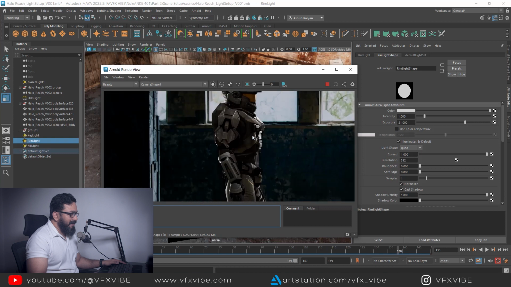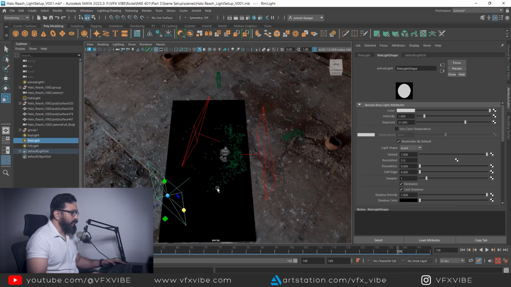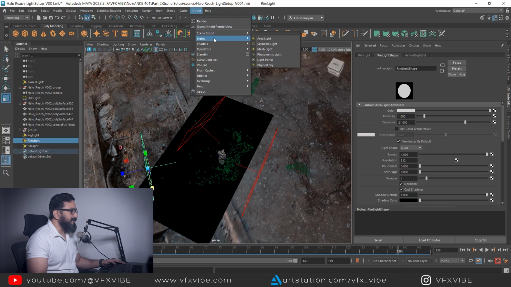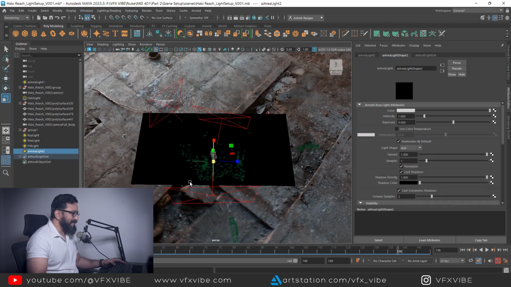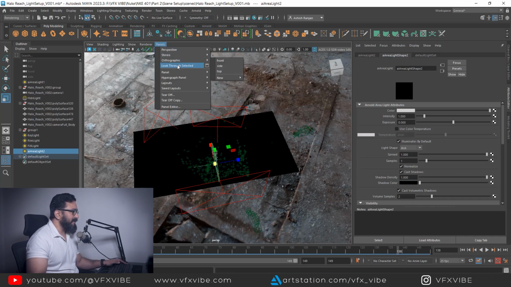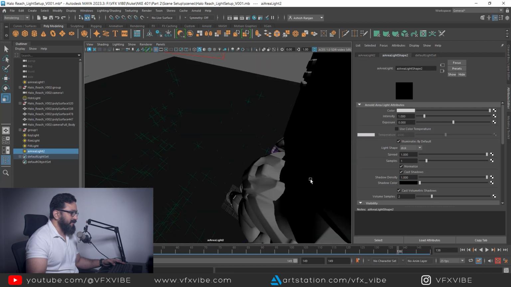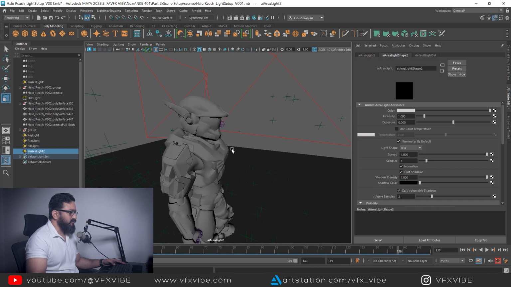So now again I want to add some light to his face, the character's face only. So how can I do that? Again, I'm going to take an area light, and this time in this area light I'm going to change the shape to disk, because I think it's better to control light in a better manner. You can use quad as well. I am comfortable with the disk, so I'm using it. So I'm going over here and let's add a light from this side to his face only.